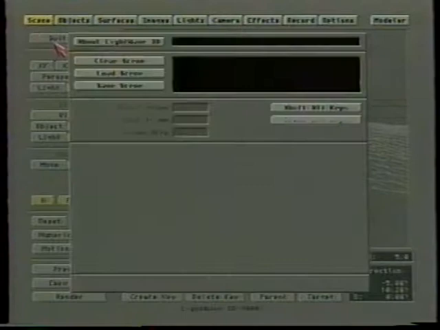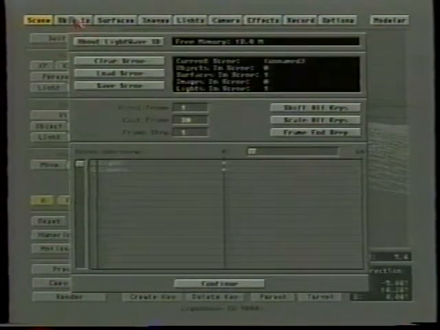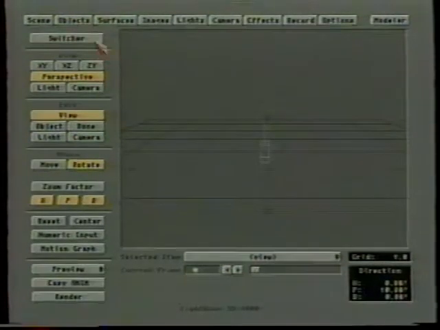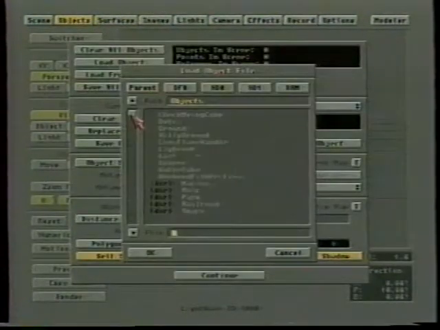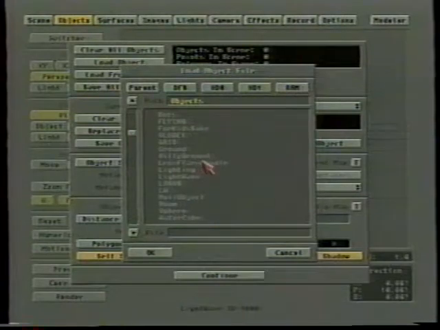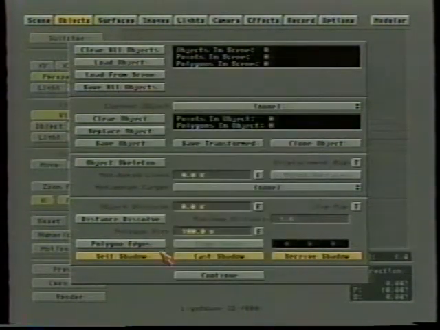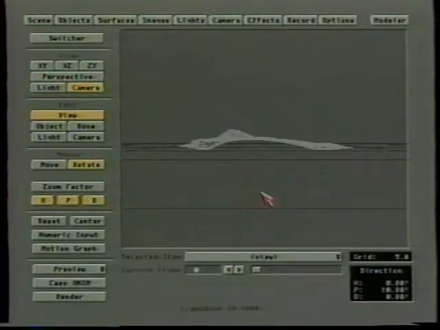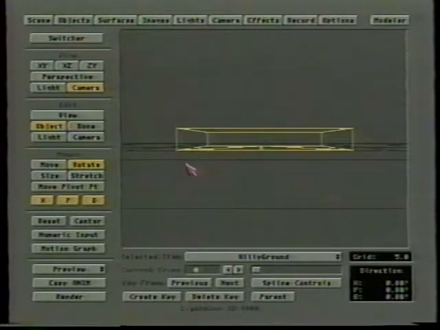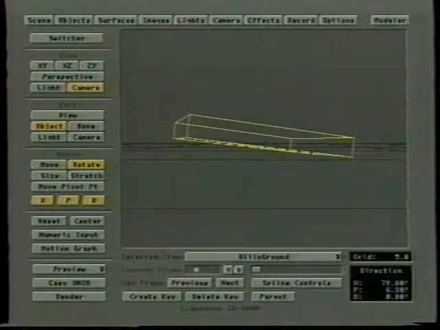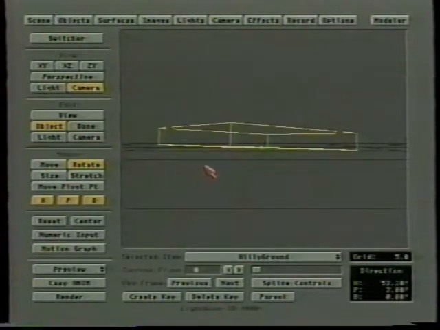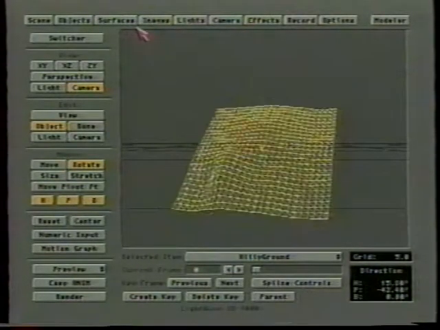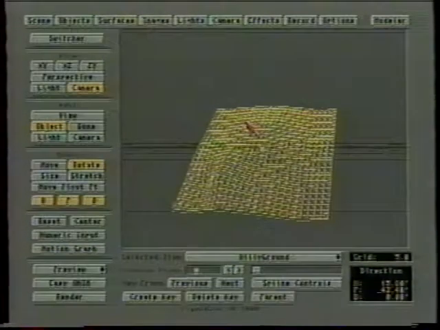And now let's clear out the scene and just reload that object up. And what you'll see, let me just show you, we've got nothing here now. Cleared out the scene. Now when we load up the object, that was just the equivalent of showing you there's nothing up my sleeve here. Load up Hilly Ground, and there it is. And it's become an actual object now. There's no longer any bones attached to this at all. It's actually just saved the object in the form that we had it selected in. And you see it's got the same bumps we put in it.